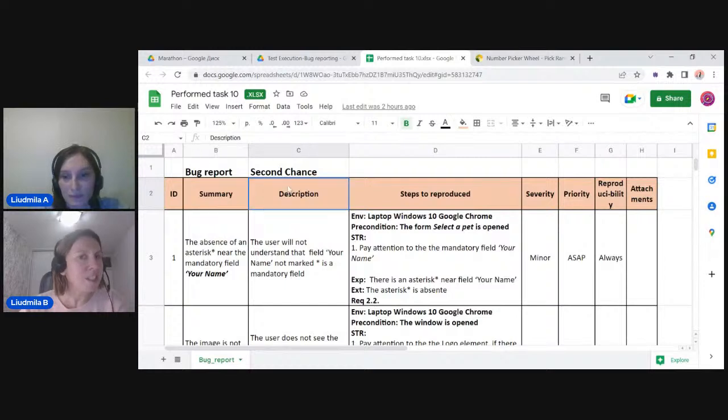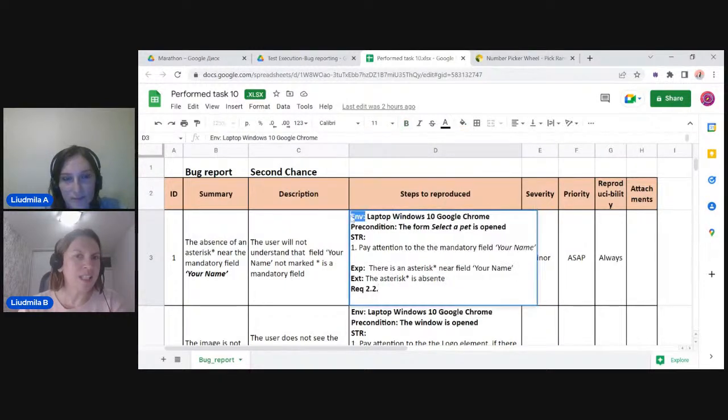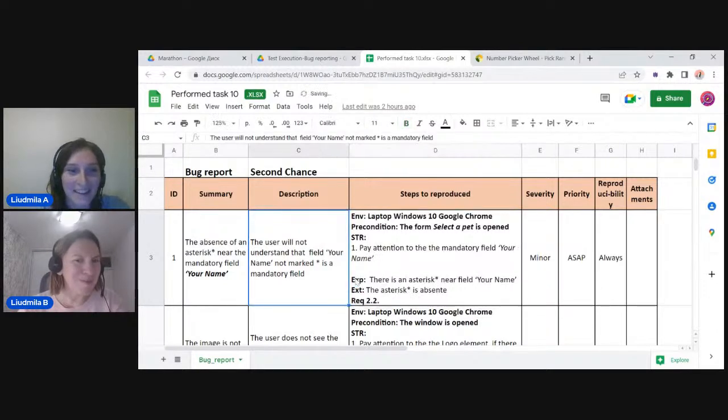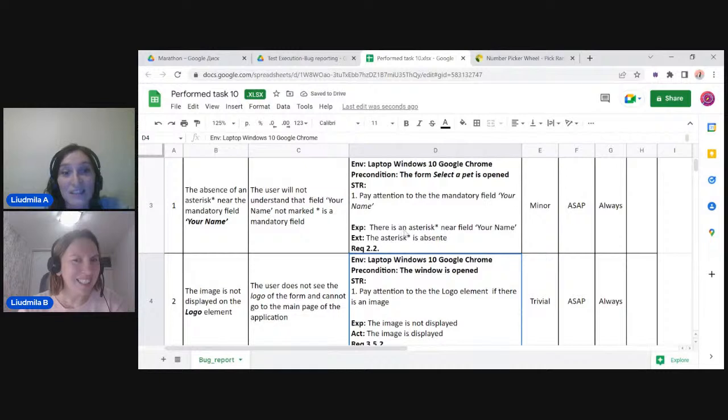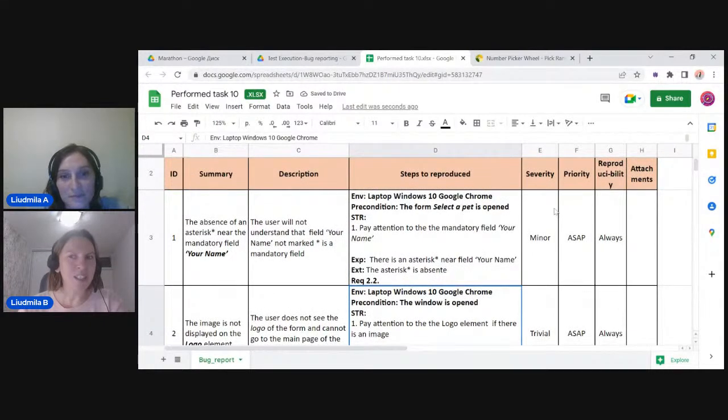We have a summary, description, steps with environment. Here it can be a separate field. Again, precondition, which actually should be in STR, steps to reproduce. Again, a bug. Actual result and requirements are good. Severity, priority, reproducibility, attachment.